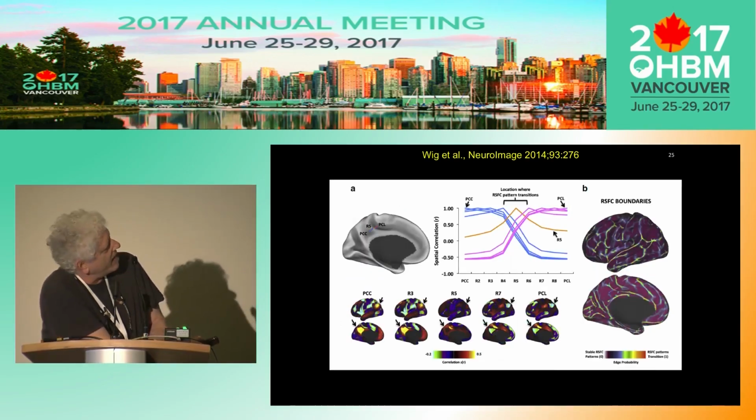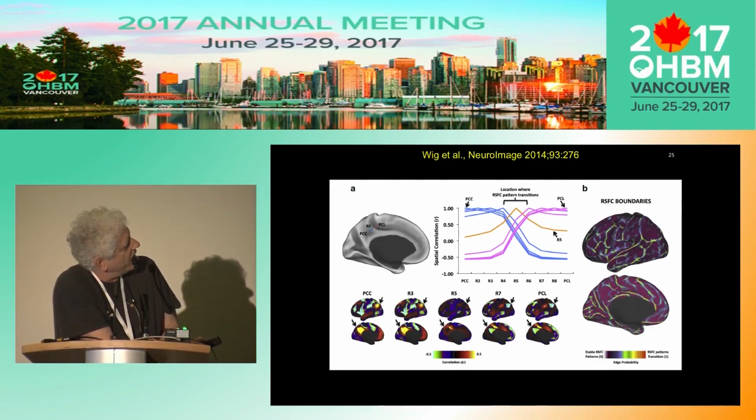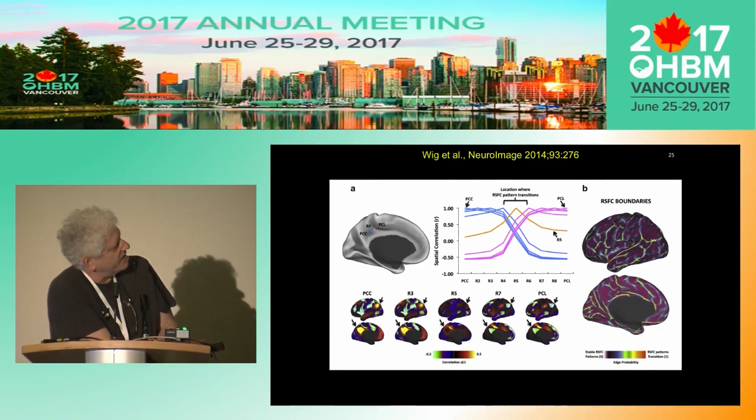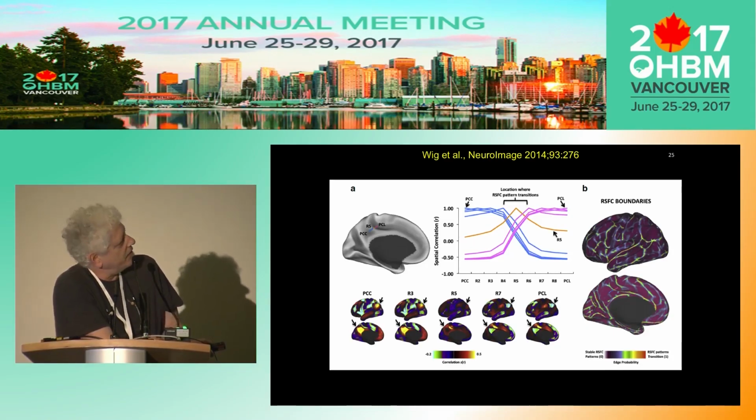If you do this, and if you ask for moving the seed systematically across this boundary here, how the spatial inner product changes as I move across this boundary, you get very nice, sharp contours for change in functional connectivity going from one place to the next. And that gives you these sharply demarcated boundaries, if you just get the magnitude of this gradient. So what is the slope here? Where the slope is great, the contrast between where you were and where you're going is great, and it's the absolute value of the slope which is quantified and put onto the brain surface. And when you do that, you get these nice sharp contours that illustrate where things change.